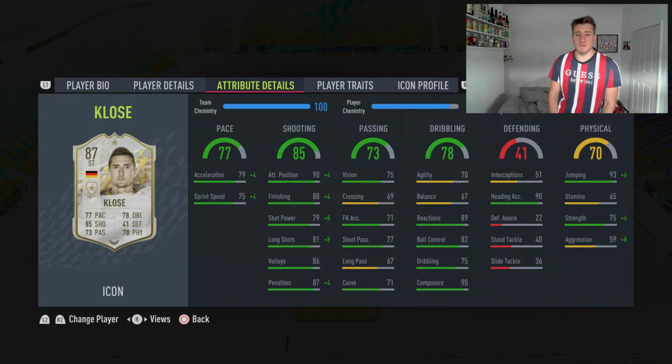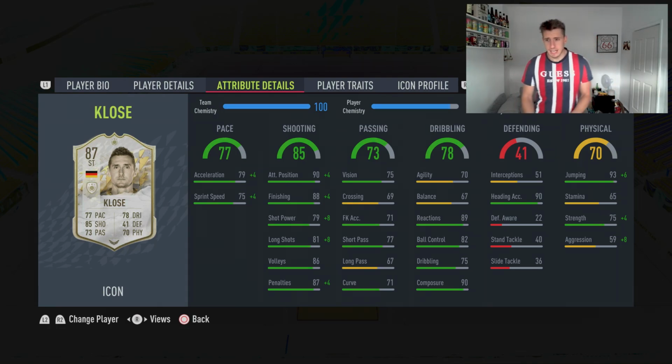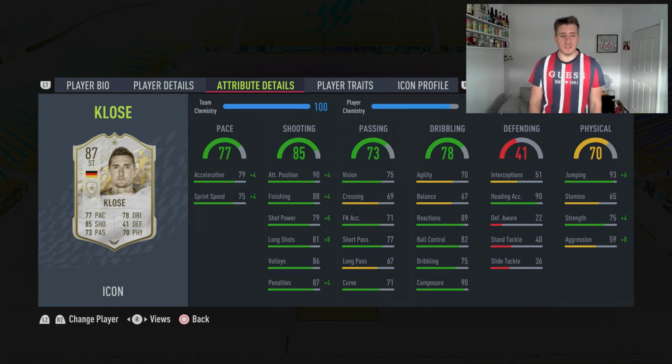So let's get back into the attribute details now, and then we'll give a breakdown. I'm going to go through these stats again and say how I feel they played in game, and then see if he is worth the coins that we paid for him. 77 pace, we're going to increase that. Didn't feel like 77 pace at all. Now, I'm unsure, I might be a bit biased because of how good the attack positioning was, but he always seemed to be getting past defenders very easily. So I'm going to bring that up to like an 82, 83. Didn't feel slow at all, felt really quick considering he is a 77 pace guy.